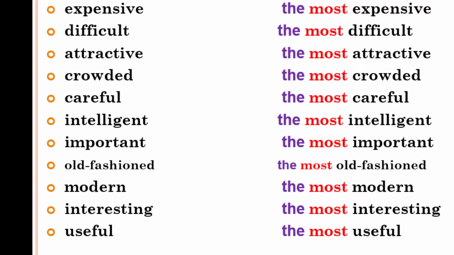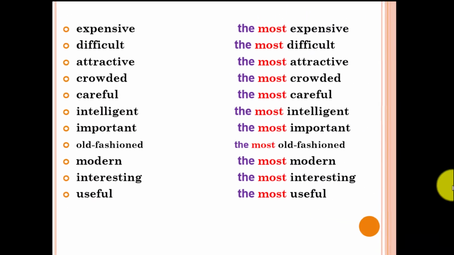Again, here we have other ones. Expensive, the most expensive. Difficult, the most difficult. Attractive, the most attractive. Crowded, the most crowded. Careful, the most careful. Intelligent, the most intelligent. Important, the most important. Old-fashioned, the most old-fashioned. Modern, the most modern. Interesting, the most interesting. Useful, the most useful.